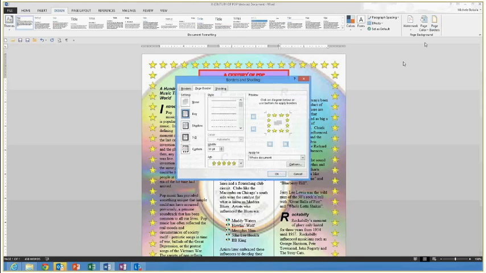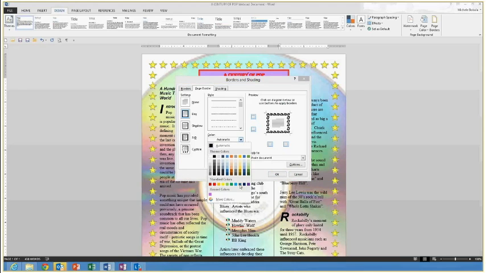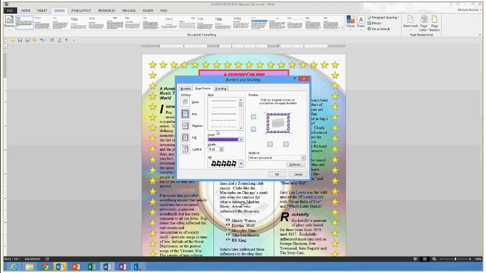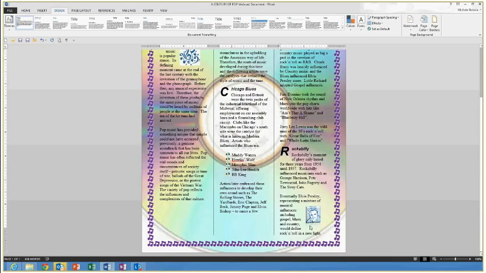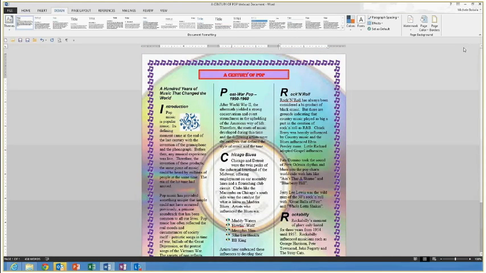Now with the page borders, when you scroll down, you're also going to notice that you get into some black and white borders. If you scroll down to those, like the notes, you can make those larger and smaller also, but you can also change the color of those. So if I decide I want to change my notes and make them purple, you can see that the black and white ones you can make whatever color you want.